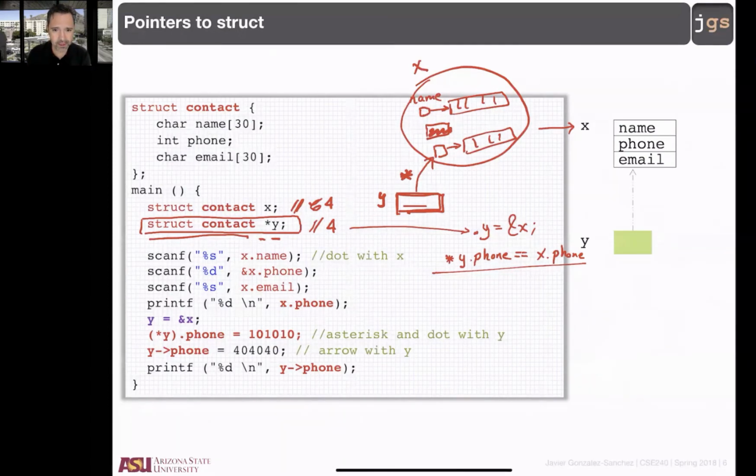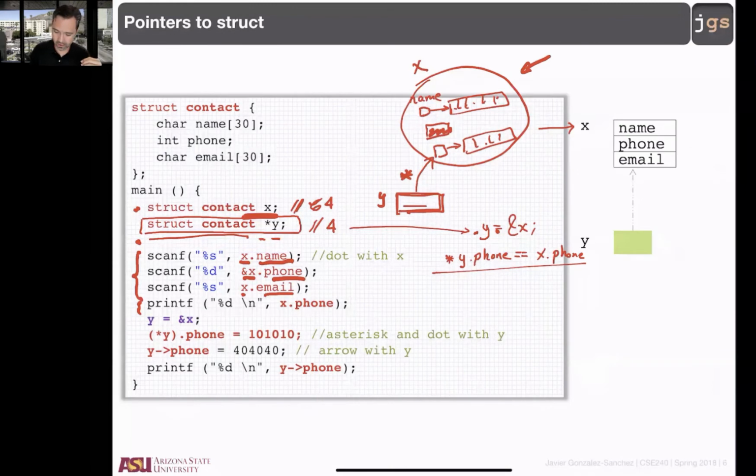Now, in this scenario, before doing this, I have the struct and I have a pointer. In this example, I can use the struct to get a name. I can use the struct to get a phone. I can use the struct to get an email. All of this, and even the printing, is okay because I am working with the struct, the one that has the spaces. So I can put things inside of this or inside here because what I create is a variable for data. That is fine.